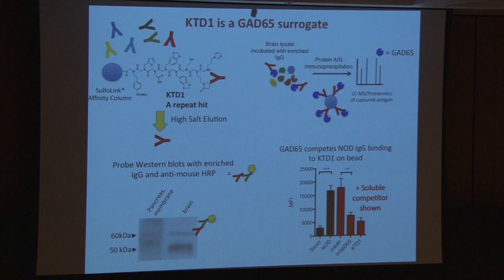We were hoping that the peptoid for all of its warts would be good enough to act as an affinity column, and in fact that was the case. We put it onto an agarose bead, poured mouse diabetic serum over it, and were able to isolate a very nice yield of a particular antibody. We then took that antibody and went fishing in both pancreas and brain extracts to identify the native antigen. We used brain extracts because, if you've ever worked with mouse pancreas, it's a nightmare — it's a diffuse organ. But the brain expresses many of the same proteins as the pancreas. In both tissue fractions, most obviously in the brain, we found a protein around 62 to 65 kilodaltons.